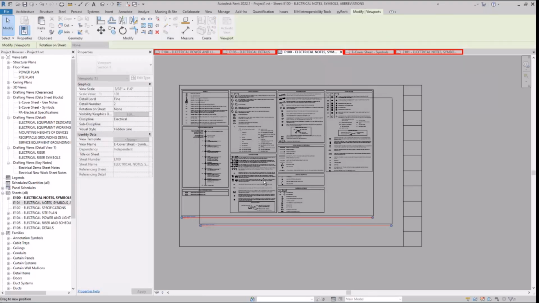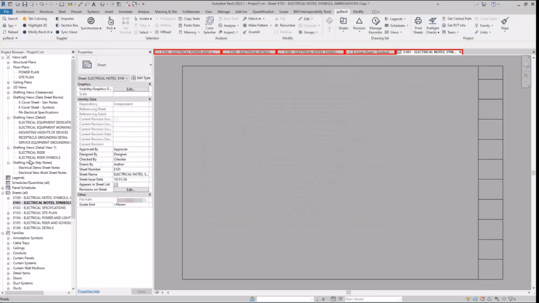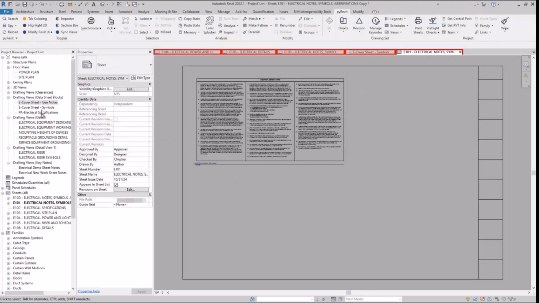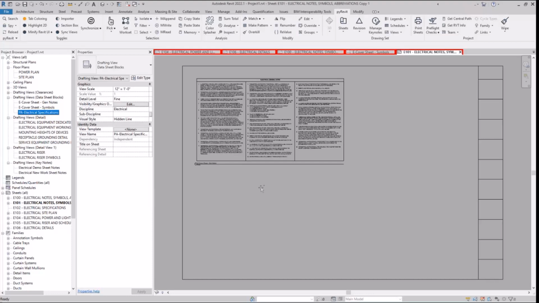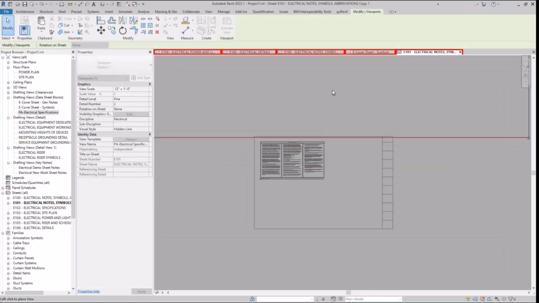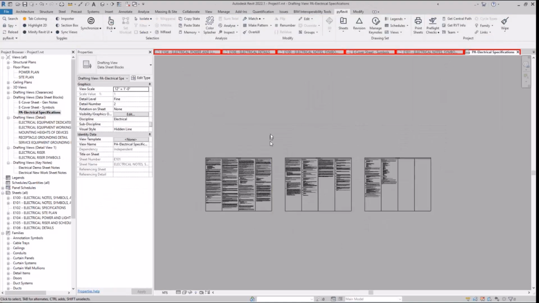Let's do it like this. Sure, why not? And then the notes, and we'll do specifications. Okay, what happened? I don't know. But yeah, apparently they have changed quite a bit since the last time I've done this from a blank template out of ours at the company we work for.